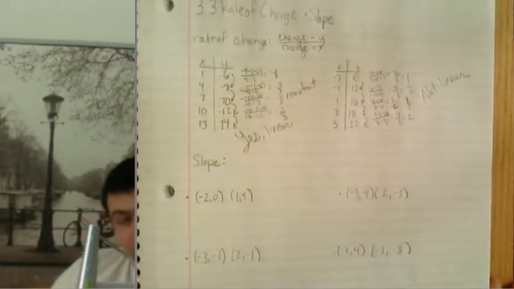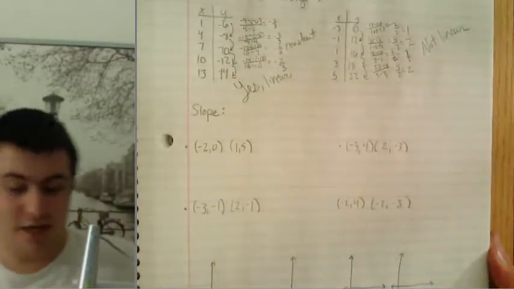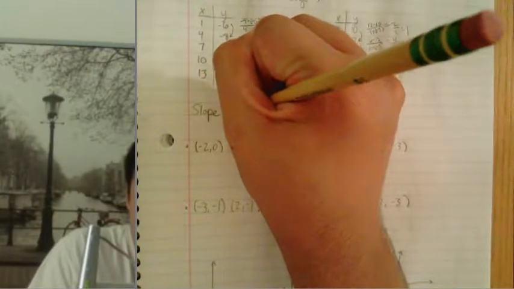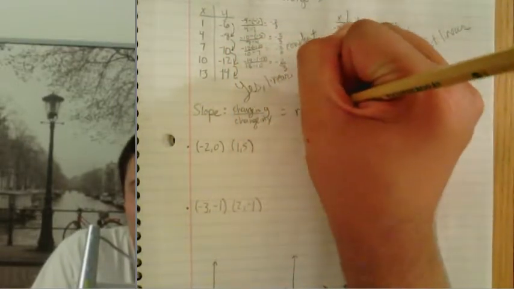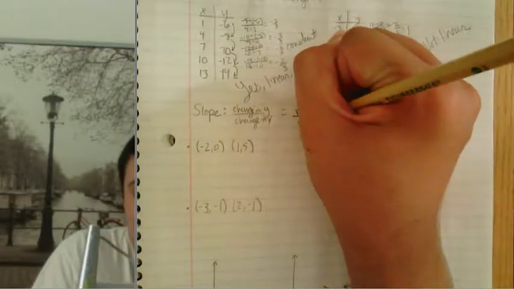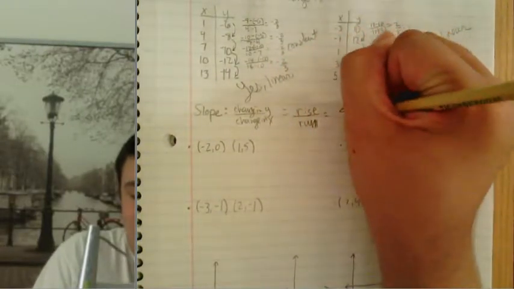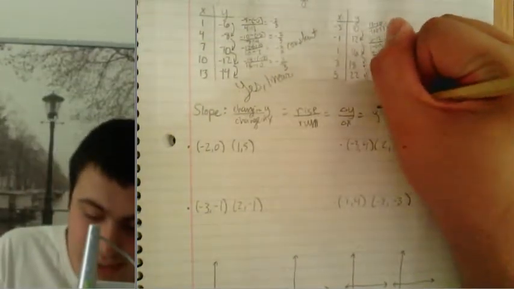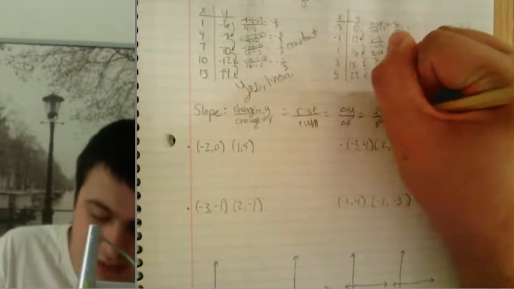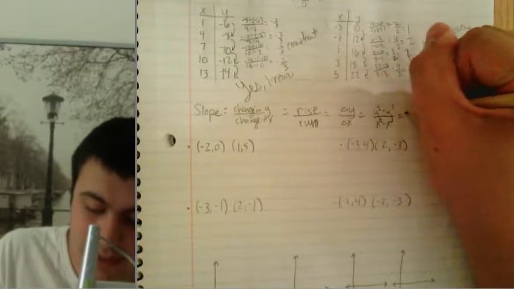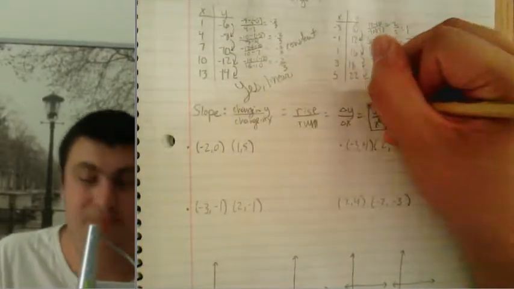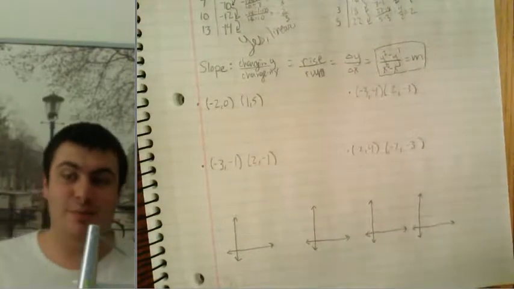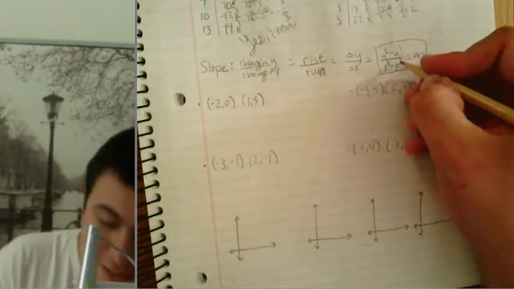All right, another way we can talk about rate of change is if we call it the slope. For the slope of a line, we have our change in y's over our change in x, or we can think of it as the rise of a graph over the run, or delta y over delta x, and specifically y2 minus y1 over x2 minus x1. And we're going to use that for m, our slope, most often. So if we are given 2 points and we need to find the slope, we're going to use this y2 minus y1 over x2 minus x1.